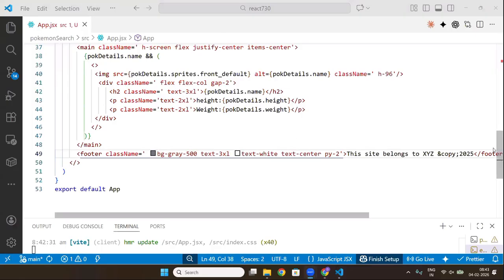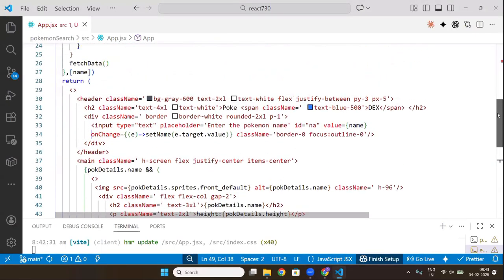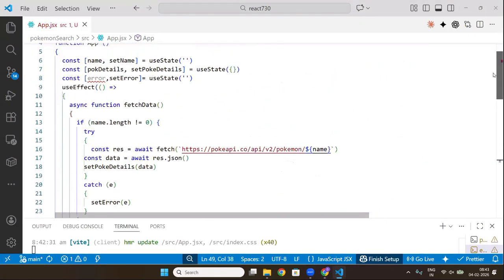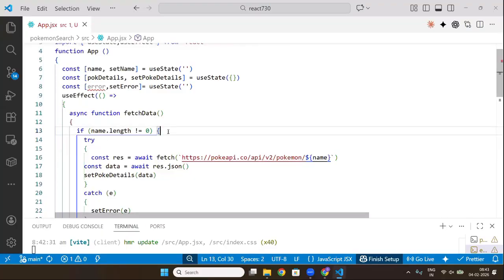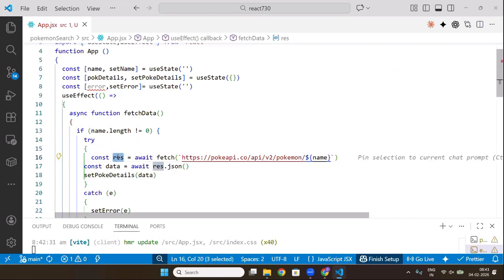Now I will make it more interesting. When I get a response, in the response I will get one status code. 200 means successful. If it is 201, it means post successful. Post requests and all we will see in future. Here we are doing only get requests. And there are 500 error, 300 error, 501 error.